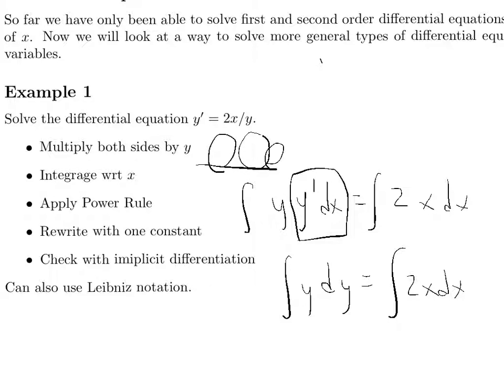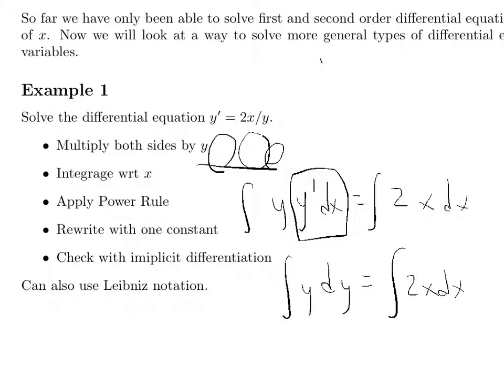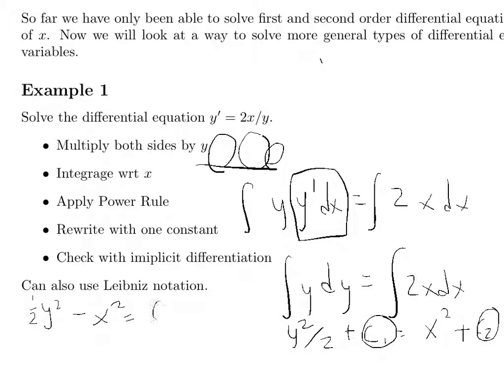So the integral of y dy will leave us with y squared over 2 plus c1, we'll call it, and the integral of 2x dx will leave us with x squared plus c2. Then we discussed how these c's we can just clump together into something else we call c. So the final answer was 1/2 y squared minus x squared equals c. So we write it in general form. If we multiply everything by 2, so we have no fractions, we get y squared minus 2x squared equals c. Again, we don't write 2c because the c is just some constant. It doesn't matter if it has a number in front of it or not.